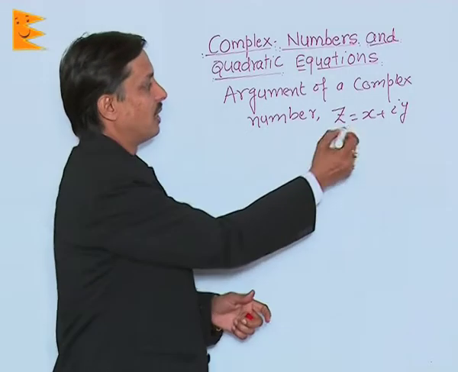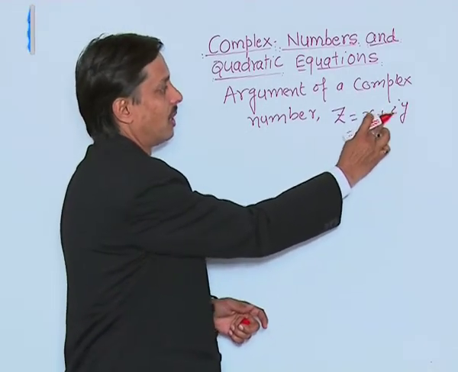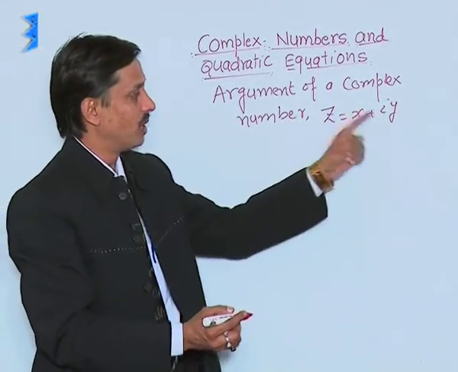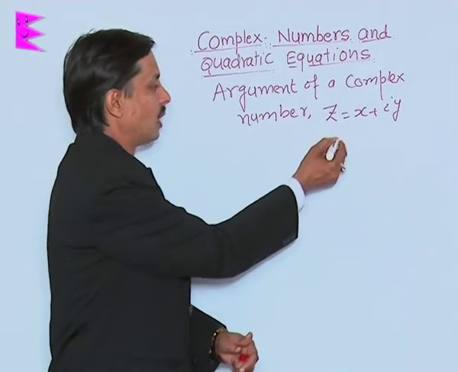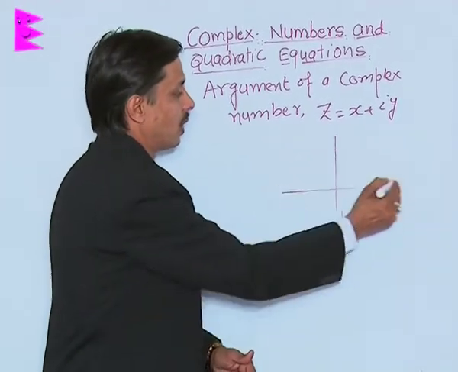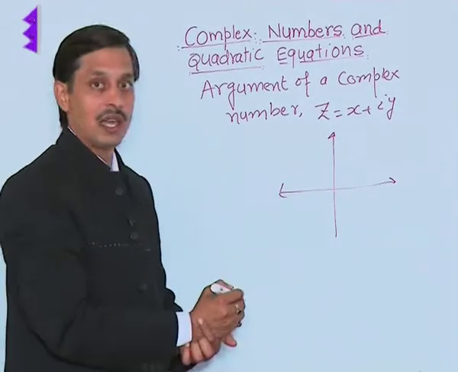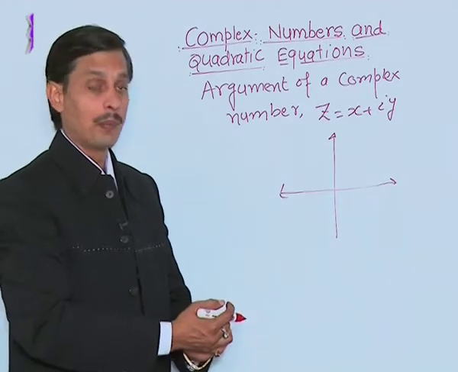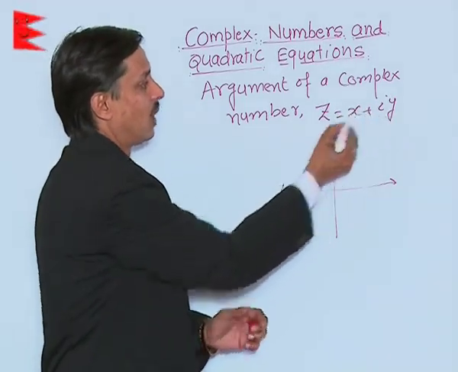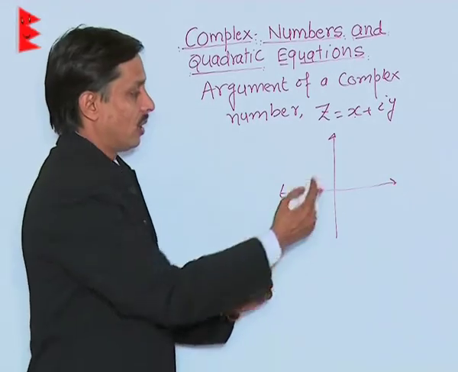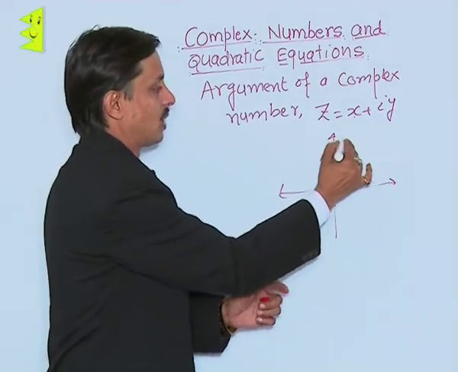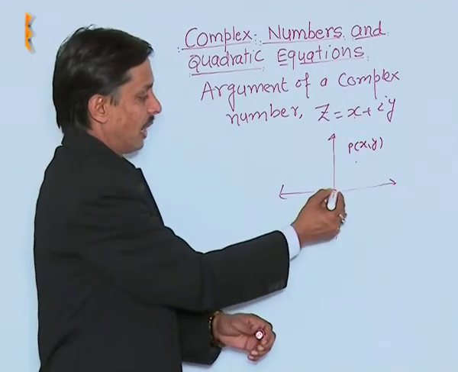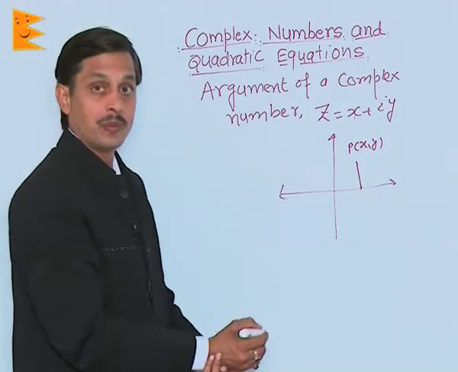If z is any complex number represented by x plus iy, where x is the real part and y is the imaginary part. When we take the Argand plane, we always take the x-axis as the real axis and the y-axis as the imaginary axis. For example, if these values of x and y place us at point P, the coordinates of P are x and y — x is the horizontal distance and y is the vertical height.